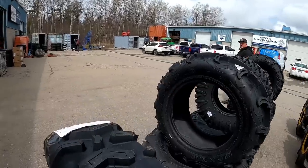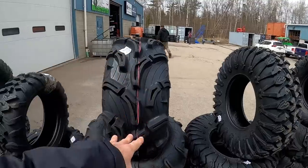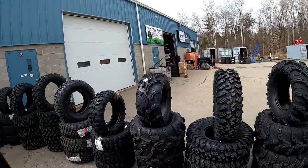Sizing on that one, we're looking at a 27-10-14. I like to run them staggered, a lot of guys do. I ran 12 and 10, so my unit was big time floaty. I only had a 450, so the idea was to create float, to be able to jump off the bike and float through a lot of the extreme crap that I knew the bike probably just wouldn't power through, obviously, right?